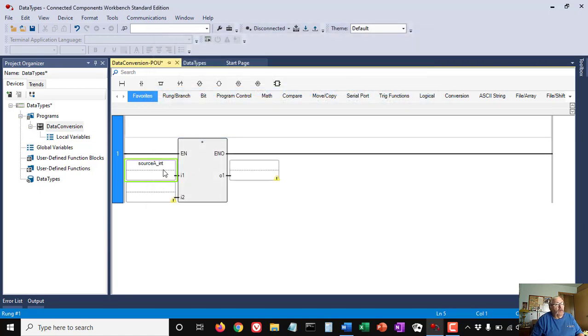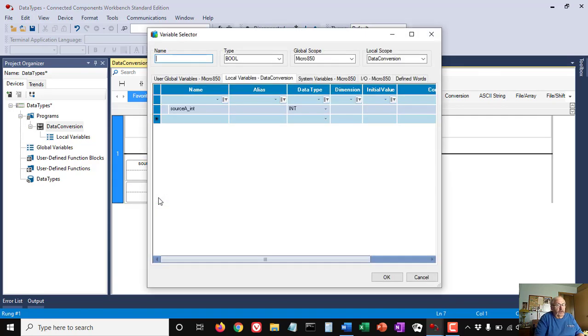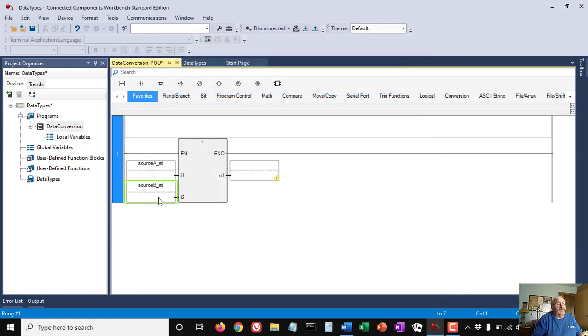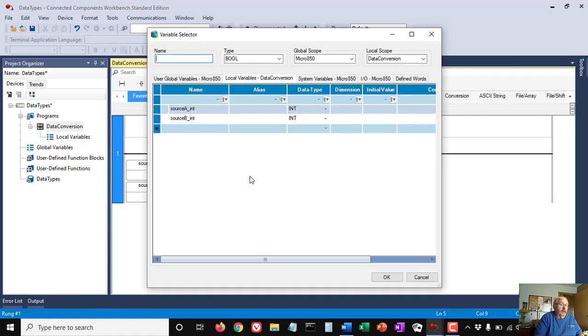I'm only calling it that so that I know by looking at it what data type it is. When you hover your mouse on it, you can see it's type int. Let me create another one called source B int, and a destination of type int.